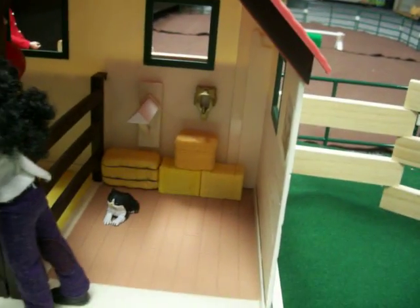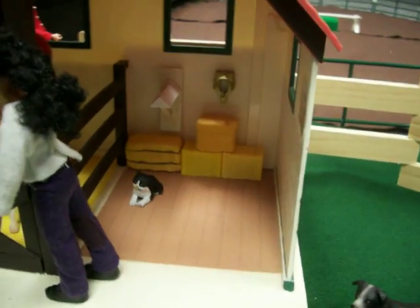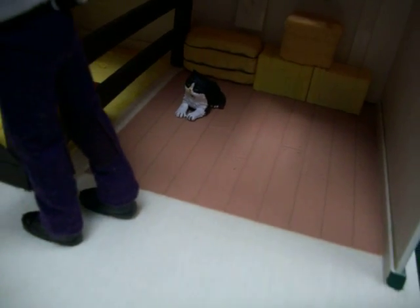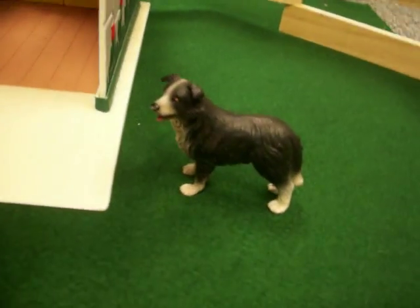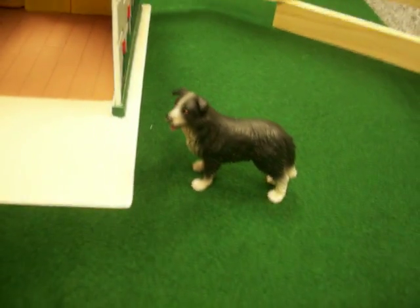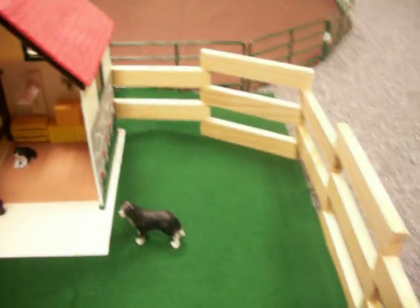In here is extra hay storage, and it's also just a shelter for the horses that live in the pasture. So when there's bad weather, they can come in here. And that cat is Patches — he can get a little feisty, so he's not good with strangers. This is Annie, and she's the dog that guards the foal barn. Most of the dogs have their own little section that they guard. That's basically the grazing pasture.